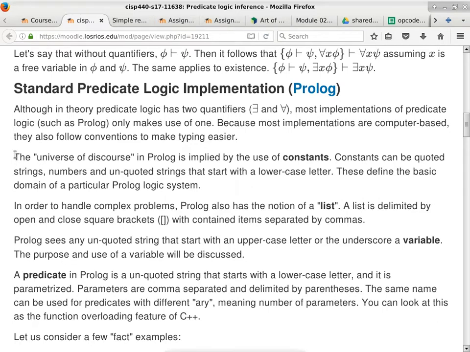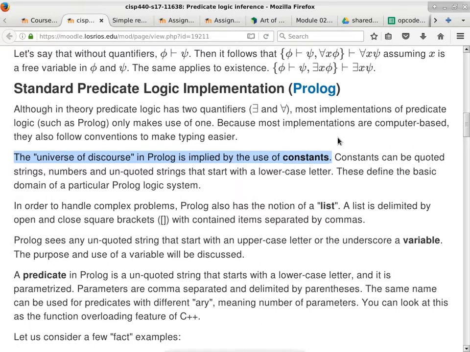So let's take a look at this particular sentence and break it down into individual smaller parts. The universe of discourse is kind of like the domain. Okay? It's basically the universe or the set of everything that we are concerned about, everything that we want to deal with using this particular system, all the atoms or elements that we want to deal with. Okay, so if we're talking about the Star Wars universe, then we are talking about the droids, we're talking about the Jedis, every single being, every single object that is of any interest will be an element of this particular so-called universe of discourse.